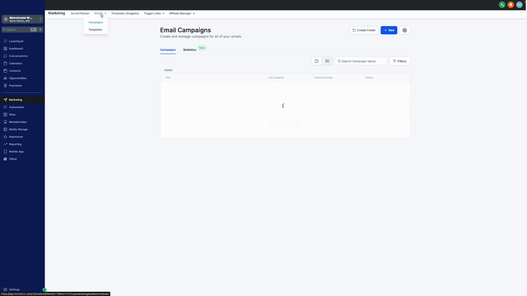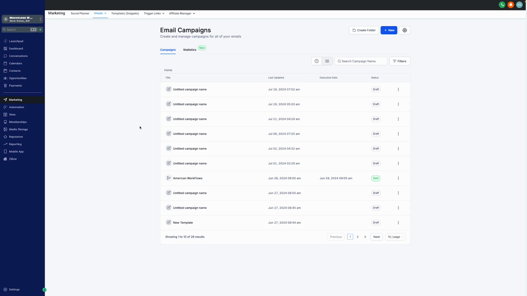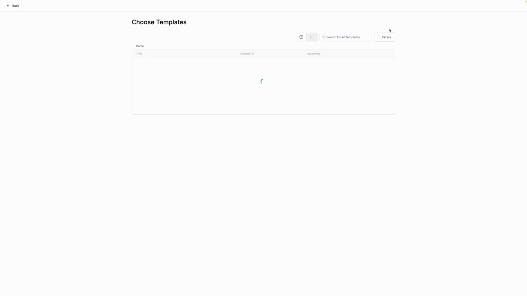Next to that, let's move to our email campaigns. So under email campaigns, you can send unlimited bulk emails as email blasting. All right, let's show an example. As you can see, we already have existing email campaigns, but for this example, let's create a brand new one by clicking on the plus new button on the top right.